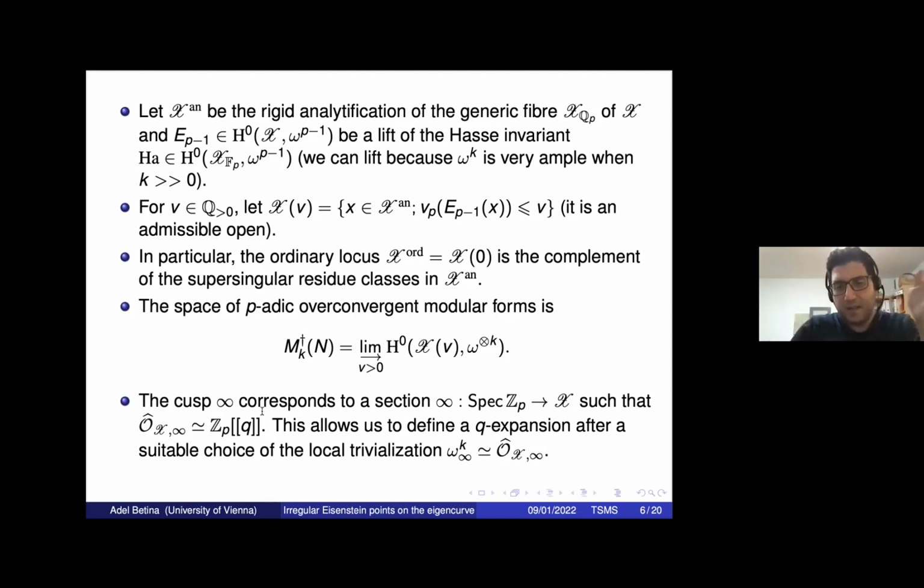dt over t. And under this trivialization, if you take any modular form, you can take the restriction to the stalk here, and under this identification, you get a q-expansion. And if you start with a modular form as I defined it before, you will get the same q-expansion, because the one that I defined before is really a global section. It's not only on X, but it will be really a global section. So you take the restriction here, and then you go to the stalk, and then you use the trivialization. At the end, you get the same q-expansion.